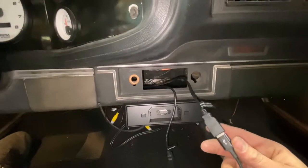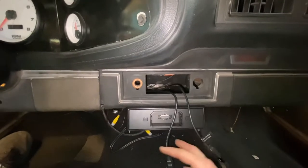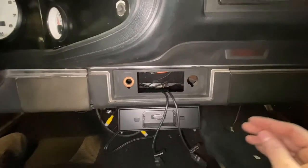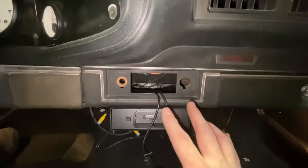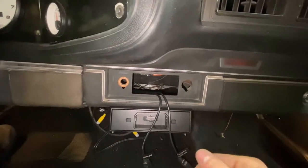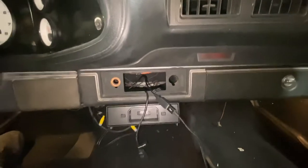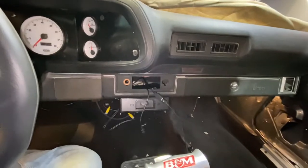With this, you unfortunately have to use Apple CarPlay through USB and not Bluetooth, which is unfortunate. But it's got two USBs on here. One is for charging, and one is for my phone and connecting to CarPlay. So once I make that little bezel, I'll put a couple USB ports in behind it and just have some USB connections. So this will be all nice and clean and you won't really see much in there. But yeah, this is what I have been doing. And now I will move on to the package tray and everything.